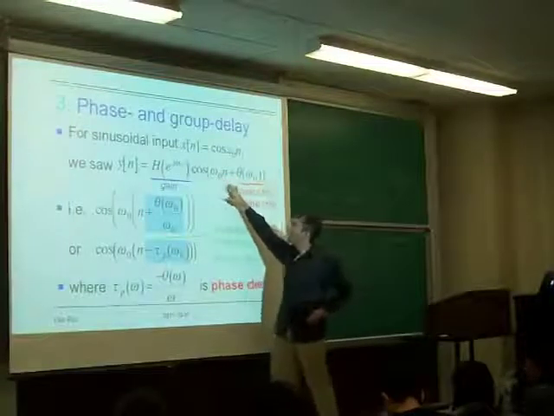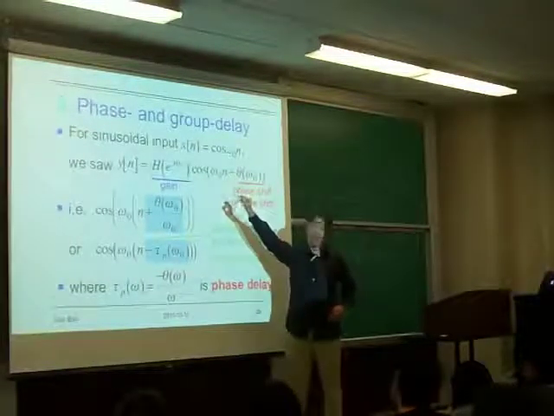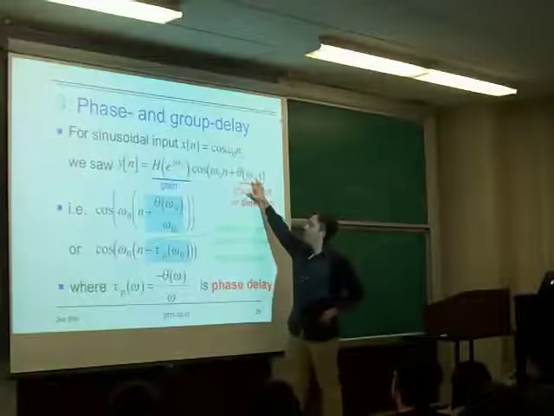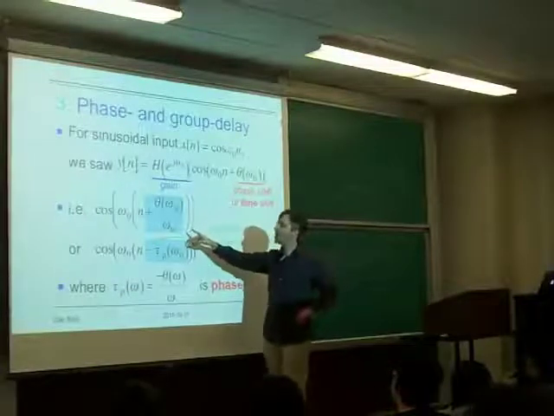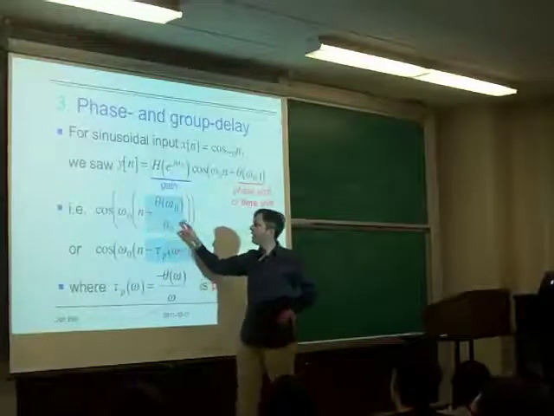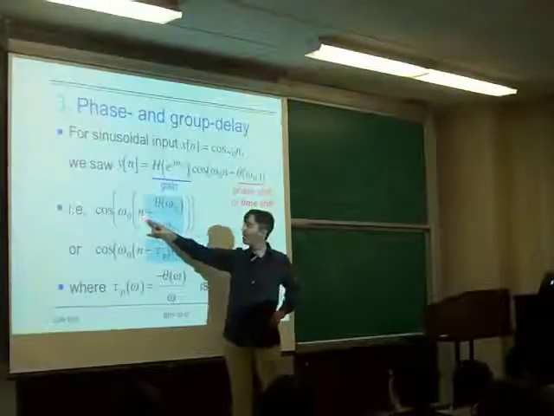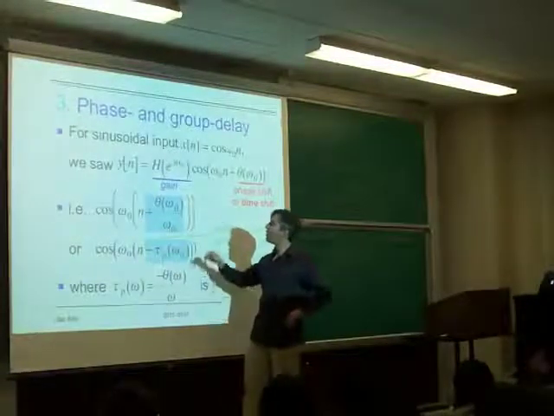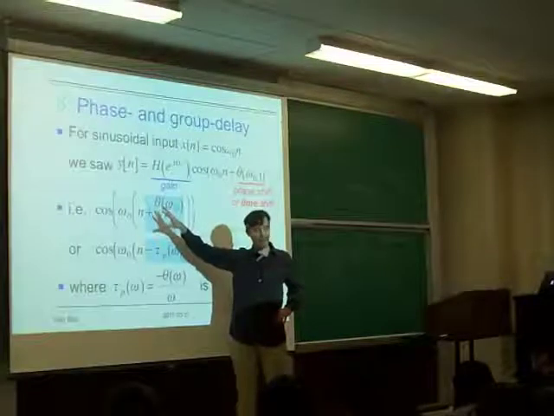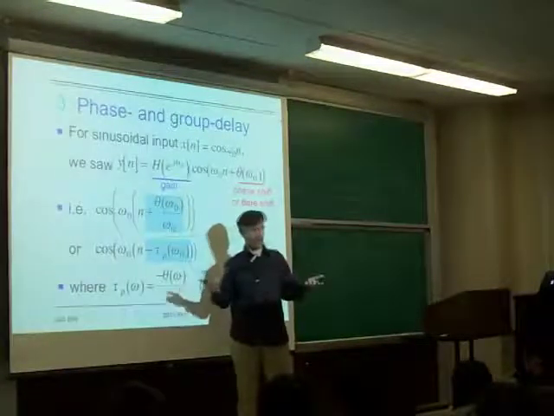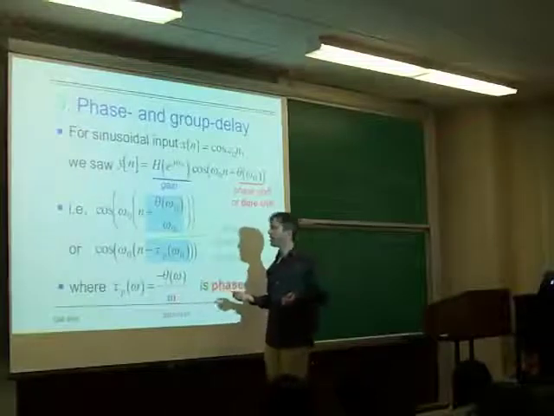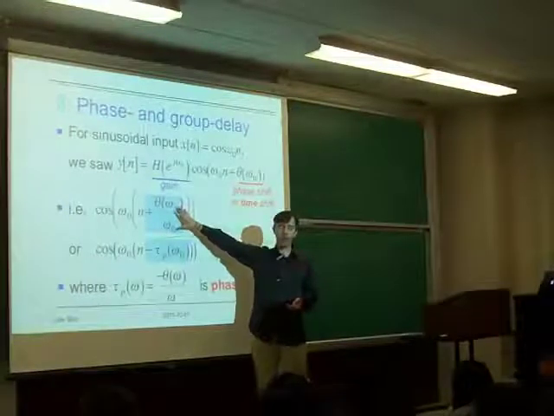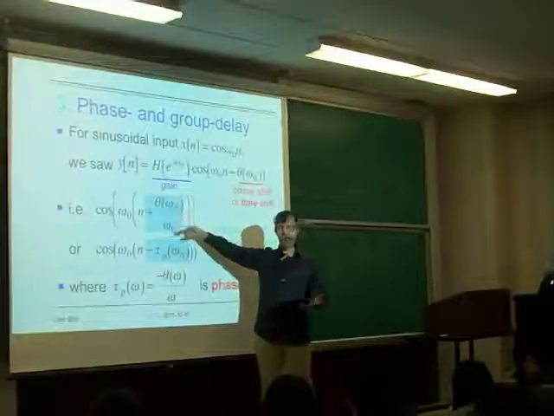Now this expression here is the place where the time variation comes in. We have time scaled by omega 0, then we have the whole thing shifted by some value, which is the phase. But we could factor the phase shift into the time index here. So if we have omega 0 times some time index, then we could interpret what the filter has done as shifting that time index by a little bit, such that it's the amount of time that corresponds to the actual phase shift that the filter imposes. And there's no real difference between these two. This one looks a little bit more labored in the way that we've written it down.